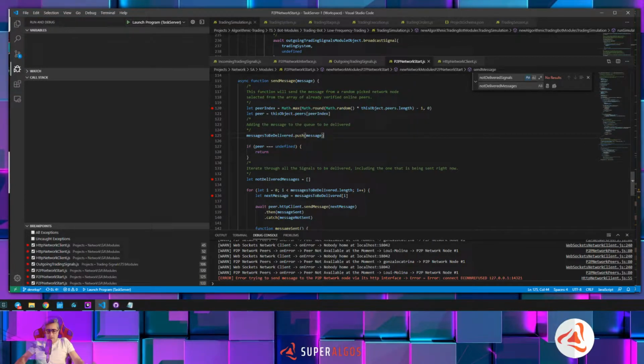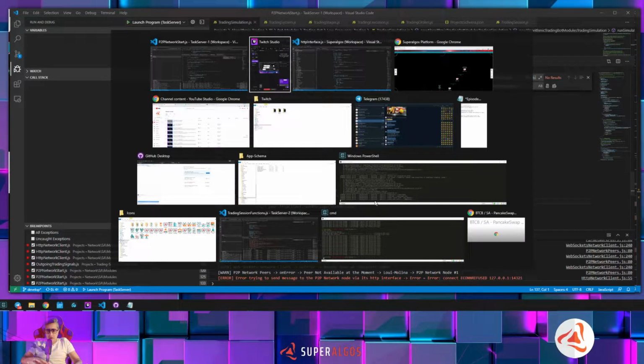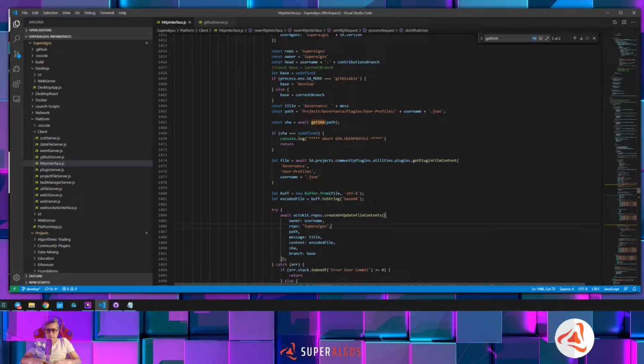So I guess what I'm missing now is who is going to load this node. So this module, who is going to need it? The task server, also the desktop application, the mobile application, the server application.